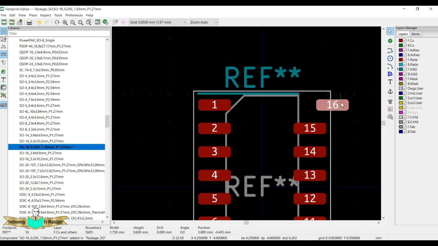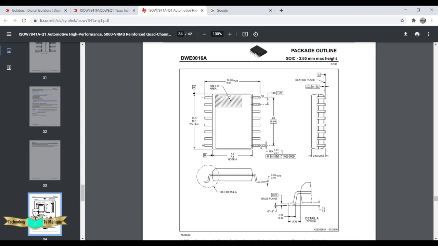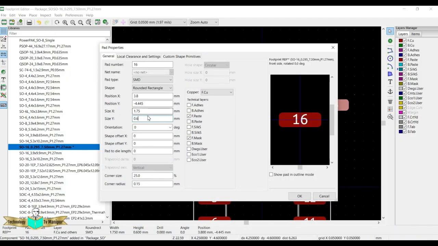But what should be the size of the pad, as we calculated earlier? It's an SMD, and the size of the pad is, as I told you, 1.7, which is perfect, and then y is 0.6, but the datasheet says it should be 0.5. So he is taking 0.6 as a larger one. For the width, we need to take it as 0.51.